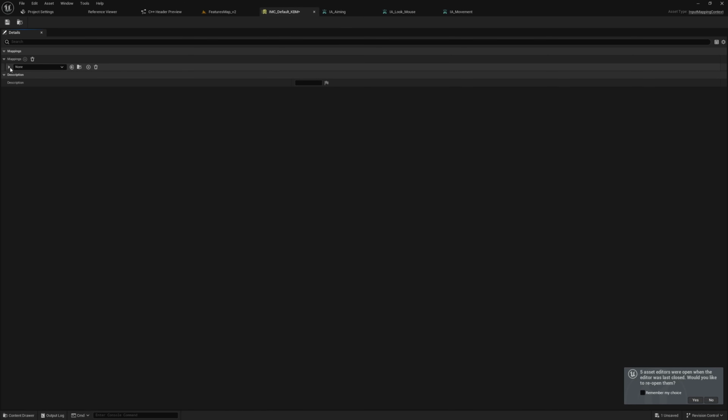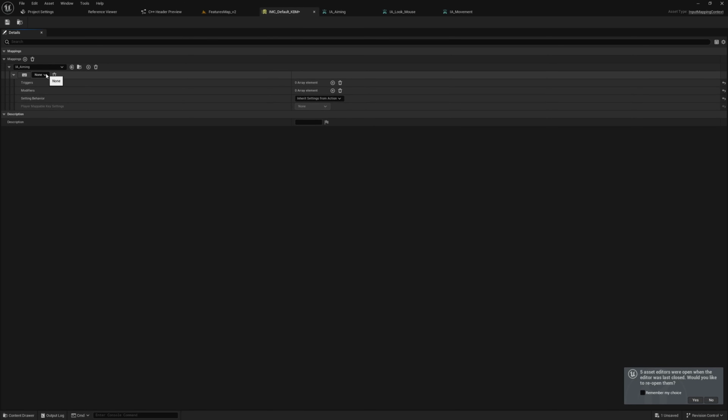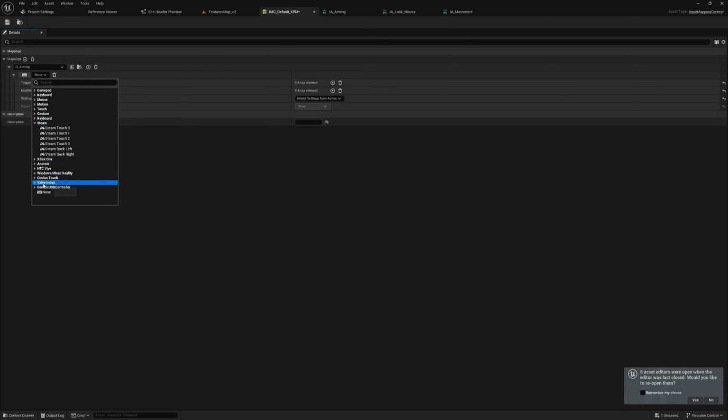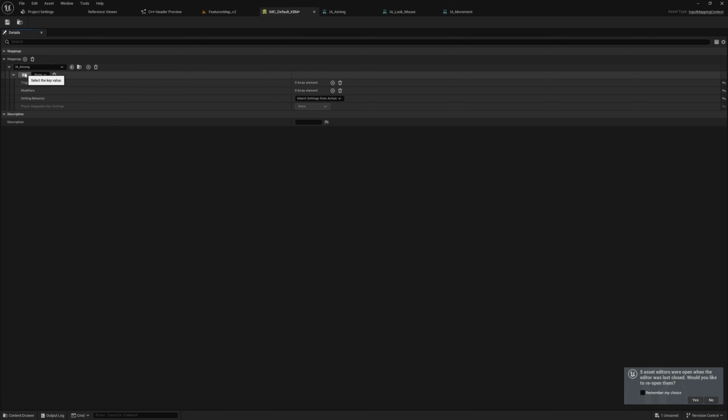Oh, I didn't mean to delete the whole thing. Or you can select the drop down, and then you can go through any of these buttons as preferred. So they have gamepad buttons, keyboard, mouse, Steam Touch controllers, Valve Index, everything in here. So the easiest way for me though is just select and push the button for whatever I want the input to be. And then I'm just going to go through and do this for all of them. Most of them are going to be relatively simple, and I will stop and slow down once I get to something that's a little bit more intricate here.